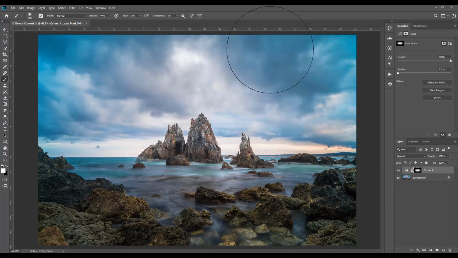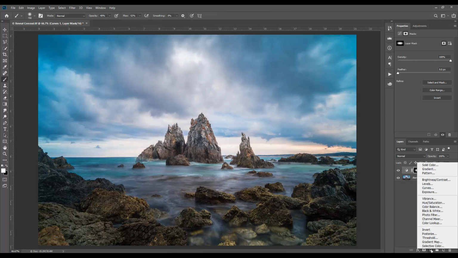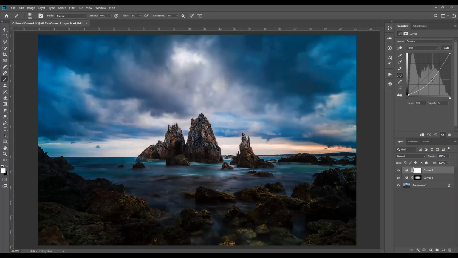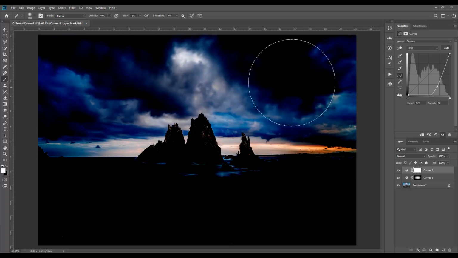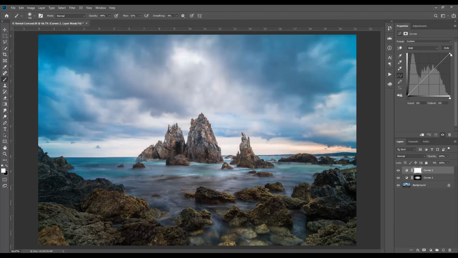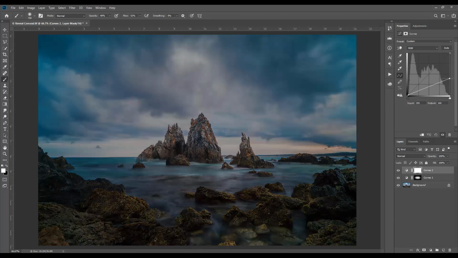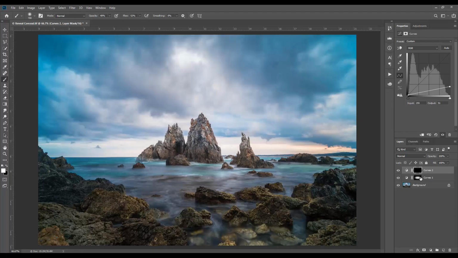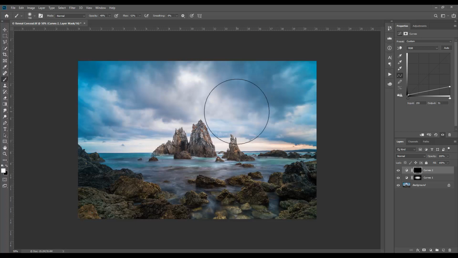Let's go and darken down our surrounds a little bit. So again, curves layer, and we could darken from the middle, but it gets really contrasty and weird. And I want to darken down a lot, so I'm going to grab the white point here and darken down in this fashion. I want to darken down quite a lot. Command or Control I to invert. I'll just make the picture in the middle there a little smaller. I might lower my opacity down to about 30% because this is a pretty intense layer.